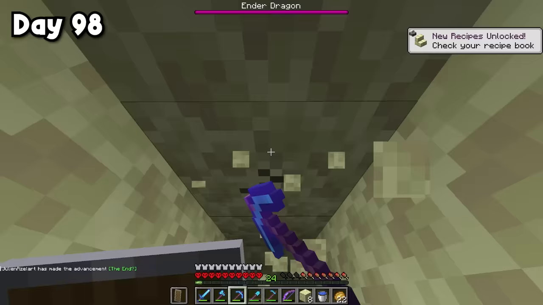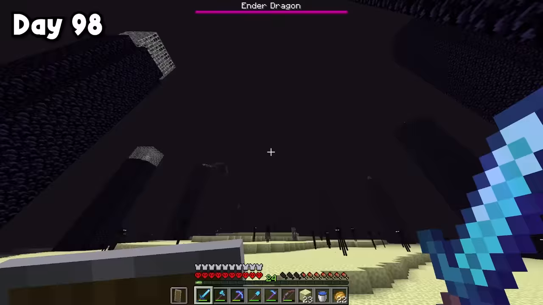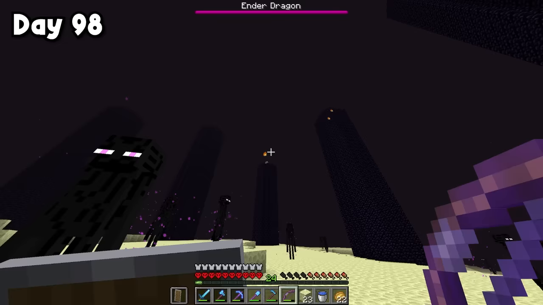I never thought I would be able to get this far in this world. This was an extremely difficult challenge, but it's still not over. We still have to defeat the Ender Dragon. Okay, let's start sniping all the towers. And my aim is really bad today. There we go. It's a good thing I have infinity so I can make all these mistakes.